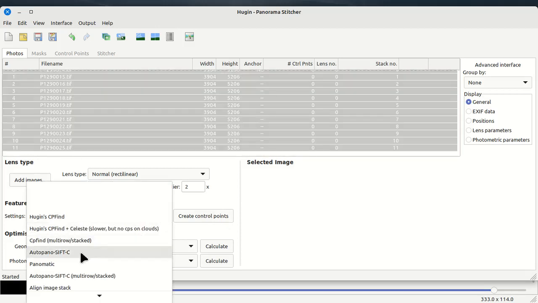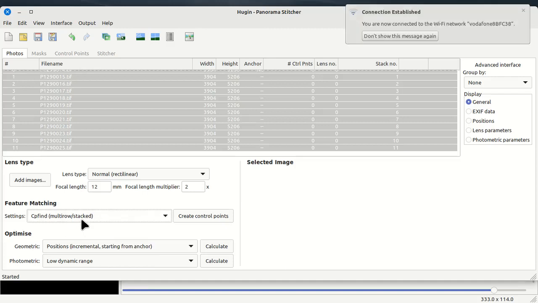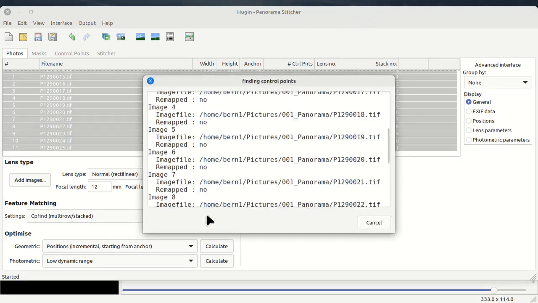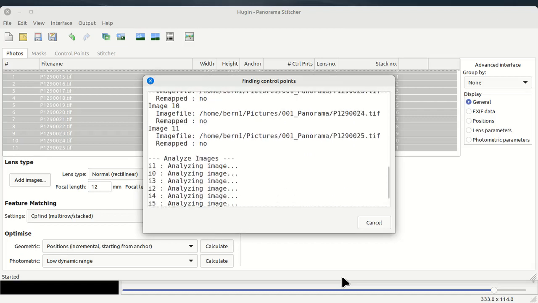I'm going to go to CP Find multi-row act, and that actually means multi-row or stacked. Then I click create control points, and it looks at all the images and attempts to figure out the control points so that it can match the images.